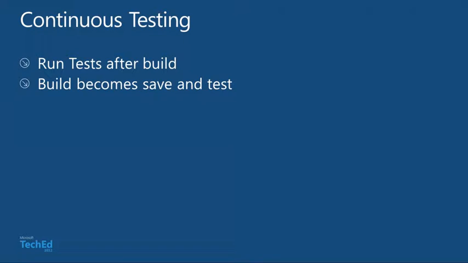So the last thing I want to show, I had a lot of demos, is continuous testing. Who uses NCrunch? Anybody? A few hands over there. So continuous testing, right? This idea that I can just keep coding, and I want testing to just be following me all the time. I don't have to worry about running tests. Just keep up with me and let me know when things have failed. And so Microsoft, whilst not going all the way to NCrunch, have made some improvements in this area for Visual Studio 2012. So let's take a look at that.